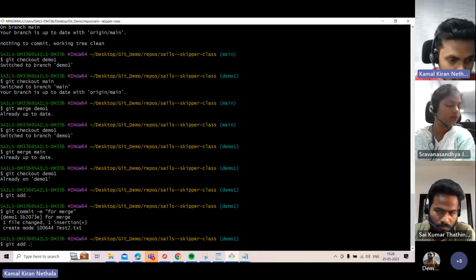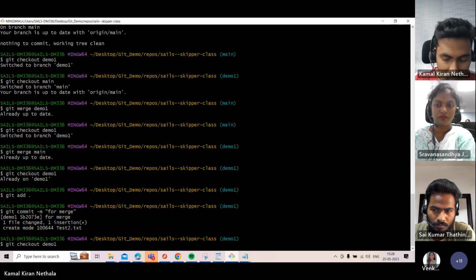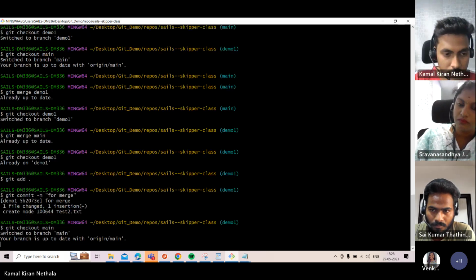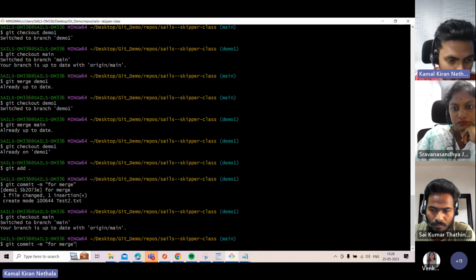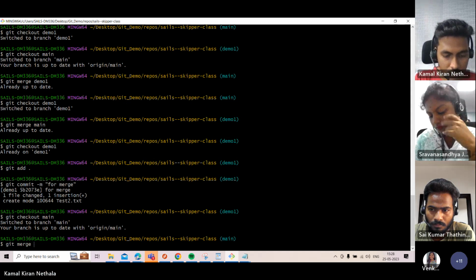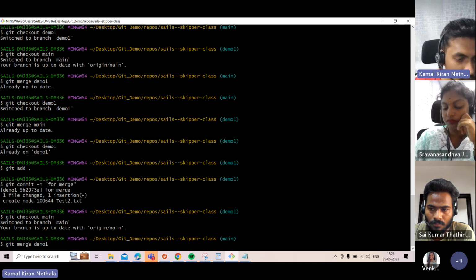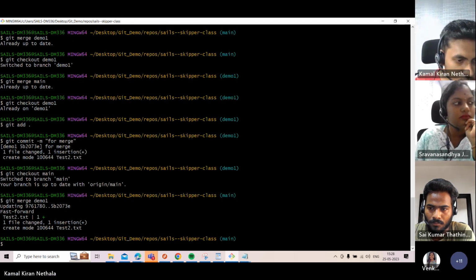Now we will go to the main branch. Now we will perform the git merge. What it does is it will merge the demo one into the main branch. So one insertion is successful.